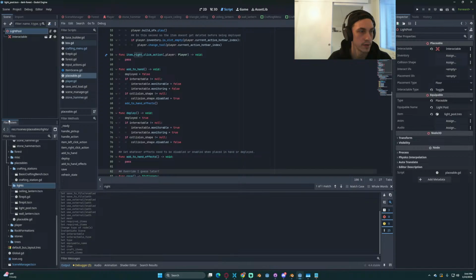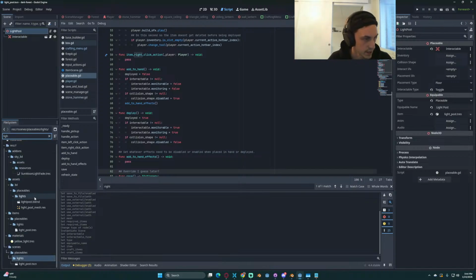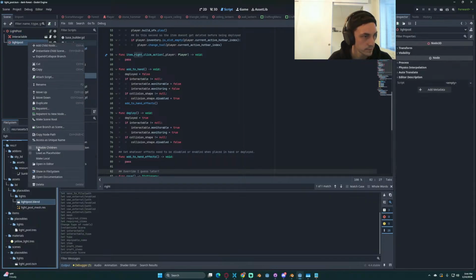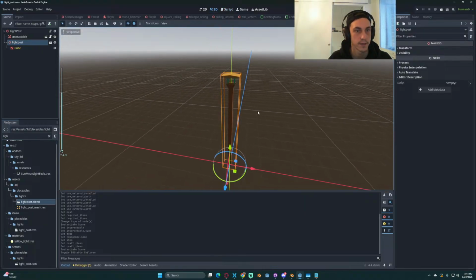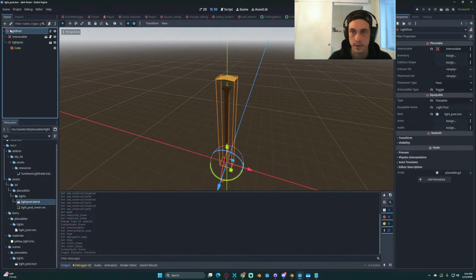Now, our light post actually needs to have light post.blend instantiated, editable children. Let's go to 3D, sick. Does this have a collision? There's a collision shape.